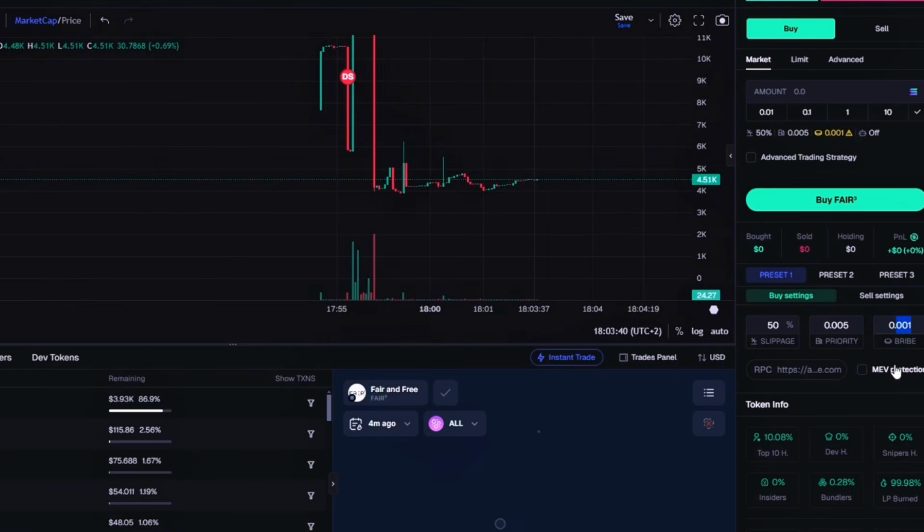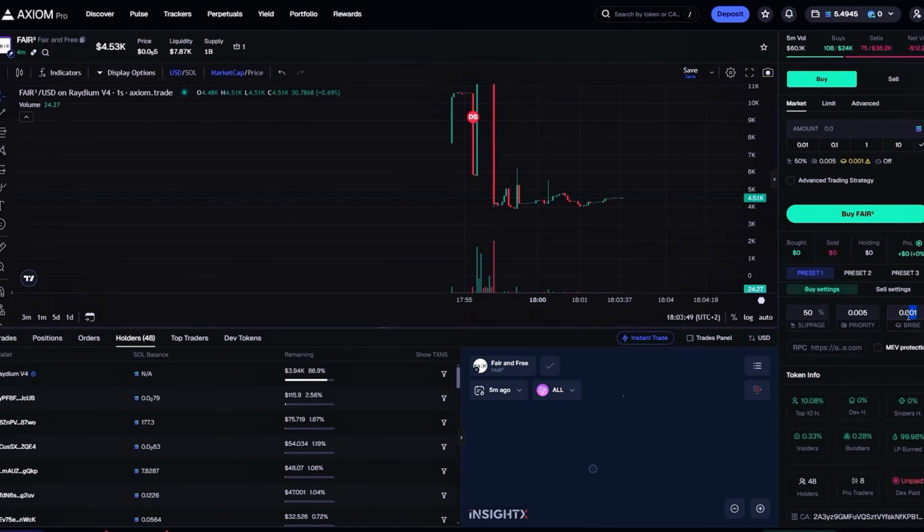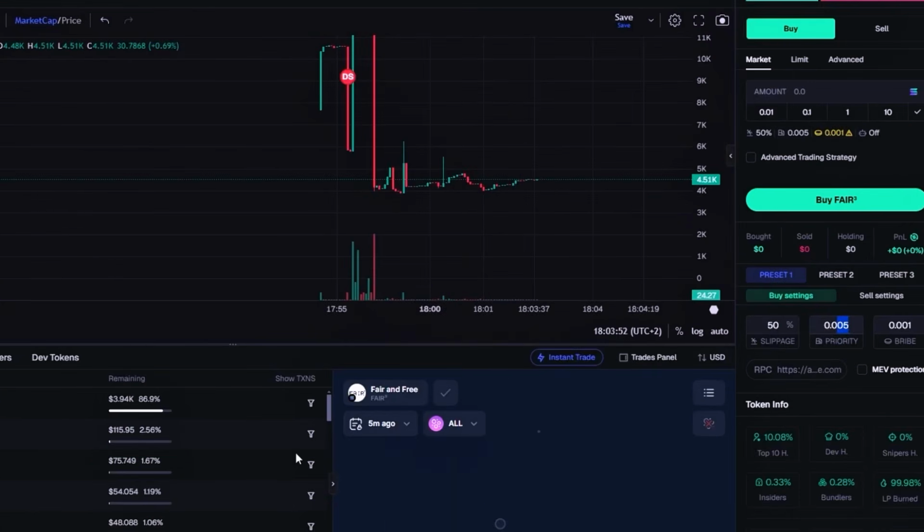What you need to set higher is the bribe fee. That's like the tip, I believe. So on Nova, the other trading platform that I've been using, it's usually like this, right? You can set the priority fee, and then you can set the tip. So I believe they've just named it a bit differently, and it's just named bribe. So the bribe is usually what's needed to be set higher.